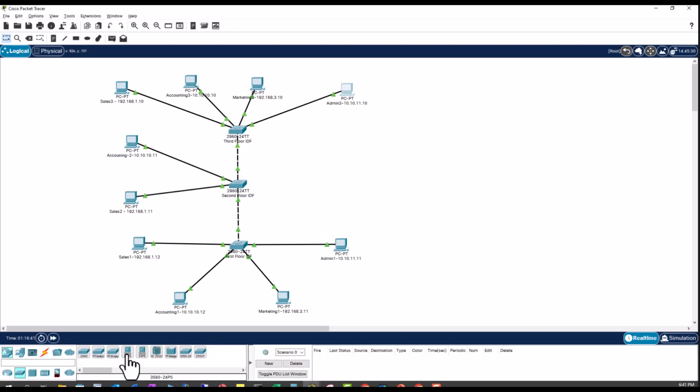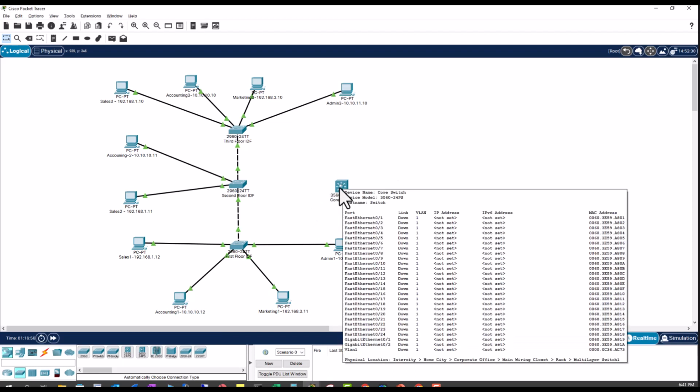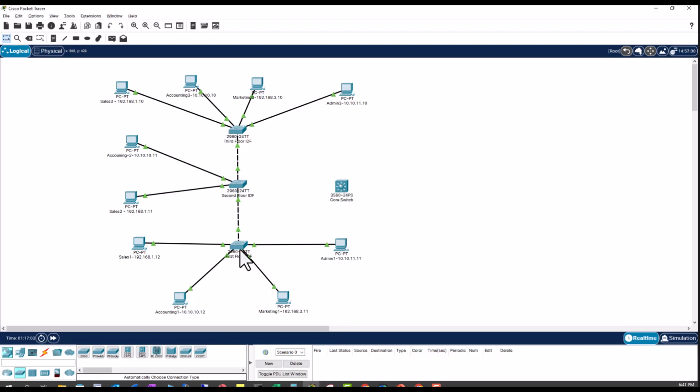I'm going to introduce a multi-layer switch here. I would say core switch, and I'm going to connect this to this one because I need a gig port available for this connection. So let's bring in a connection from here.